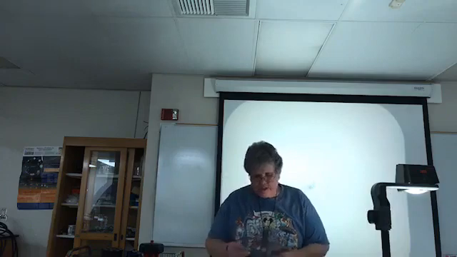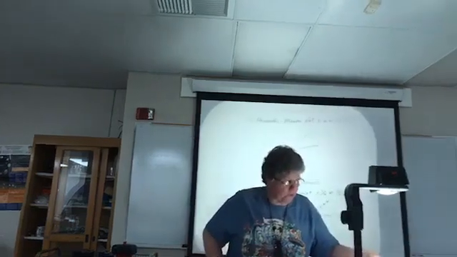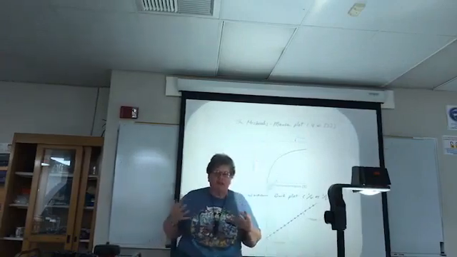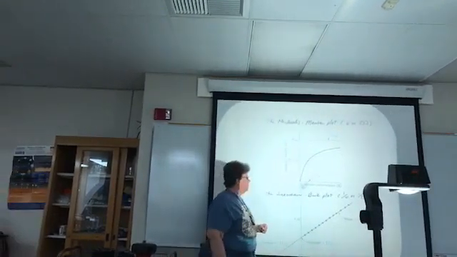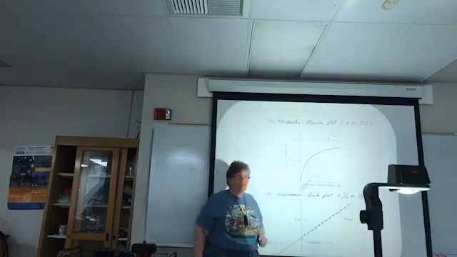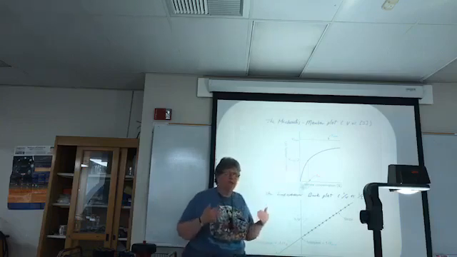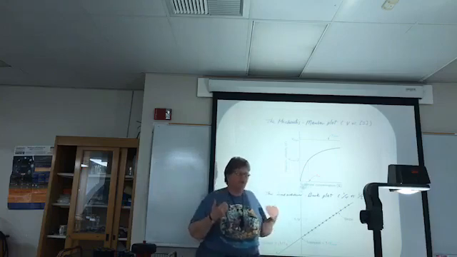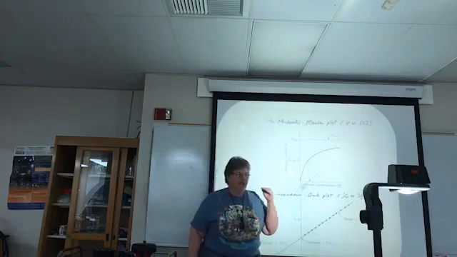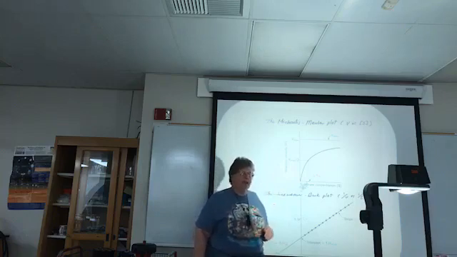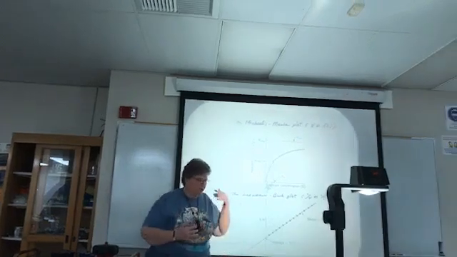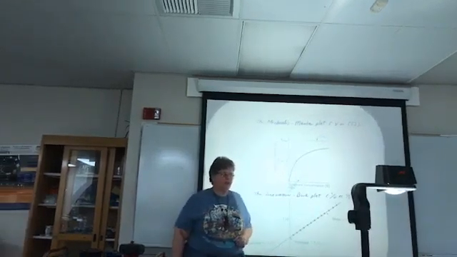So the next thing that you're going to be doing in part D of the reaction is investigating your Michaelis-Menten kinetics a little bit. So you're going to be measuring velocity versus substrate concentration. You're actually going to be changing the substrate concentration while keeping the amount of NADH steady and keeping the amount of enzyme steady. So you're not changing the enzyme, you're not changing the pH, now you're changing the actual substrate concentration.